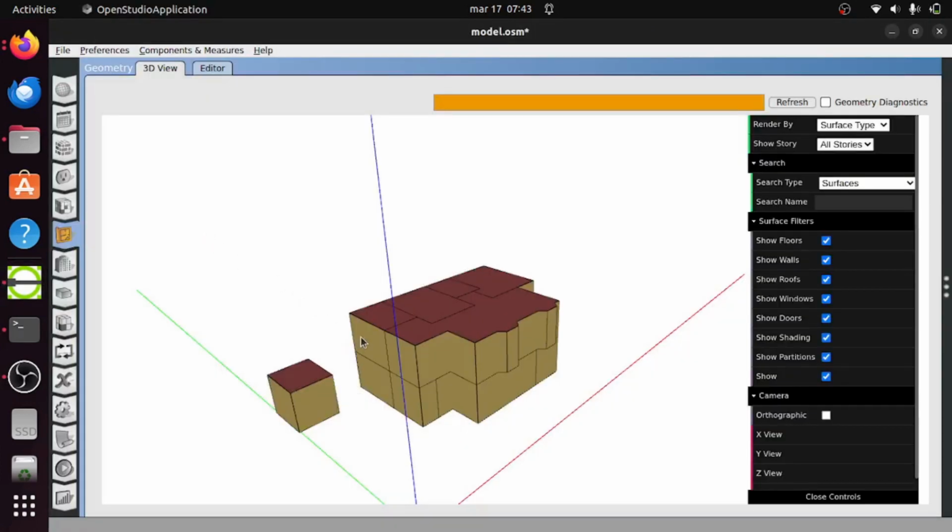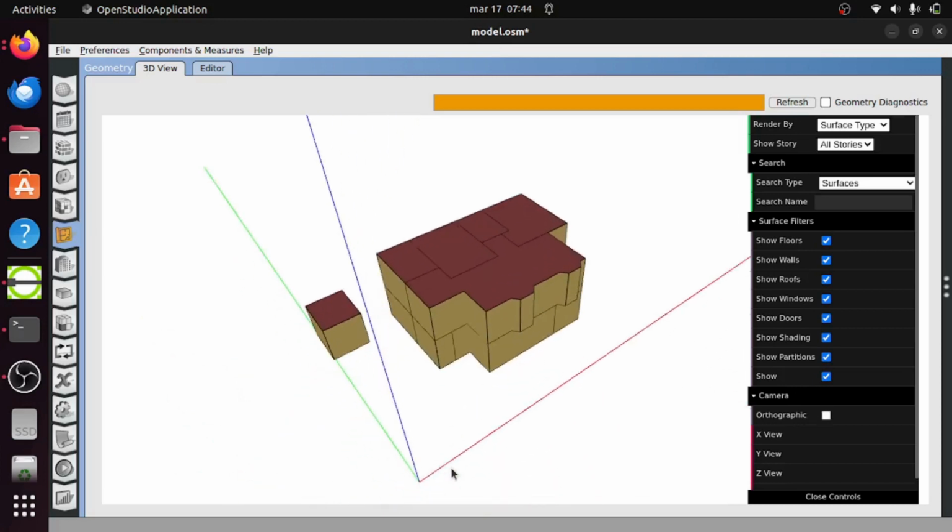The other one is that we have duplicated spaces because, as we created them by level, this space, for example, is actually the same one, the stairs. So we'd like to merge these two spaces into just one.